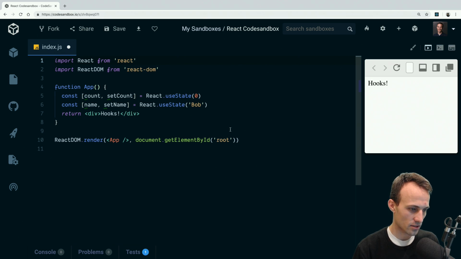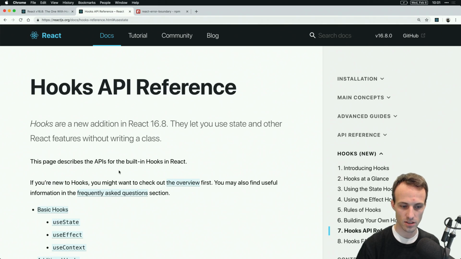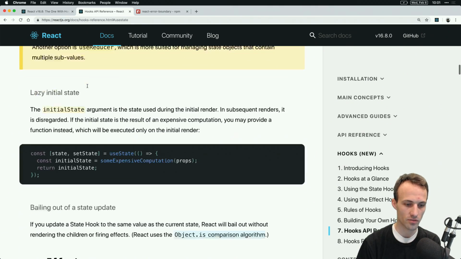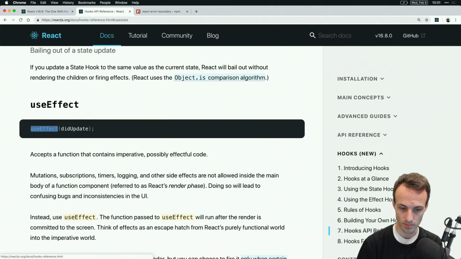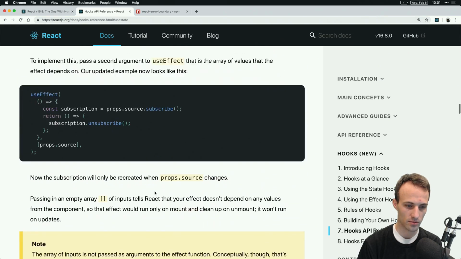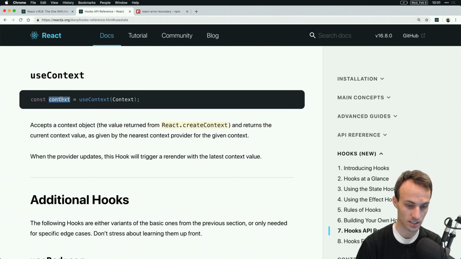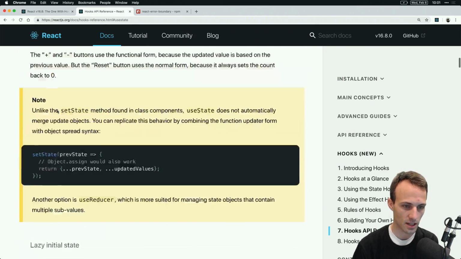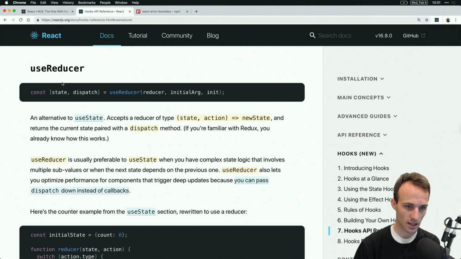Spencer is saying the first argument is always the state, and the second is the set state function. Yes, for useState, that is the case. Each one of these hooks has a different API. So with useState, you're going to get state and a mechanism for updating the state. For useEffect, you actually get nothing back. For useContext, you'll get the context value back. For useRef, you'll get the ref object back that has a current property on it. So every single one of these hooks has a different API. But for useReducer, you're going to get state and a dispatch function back.